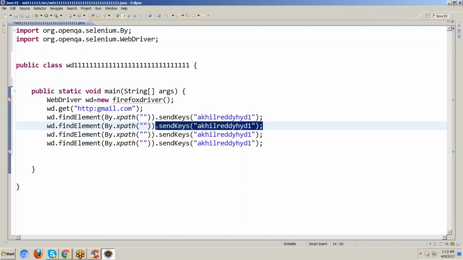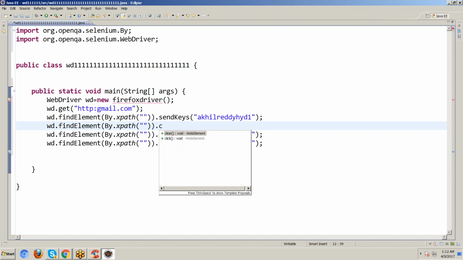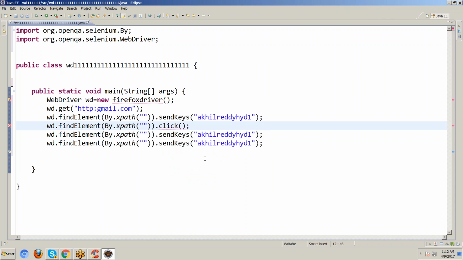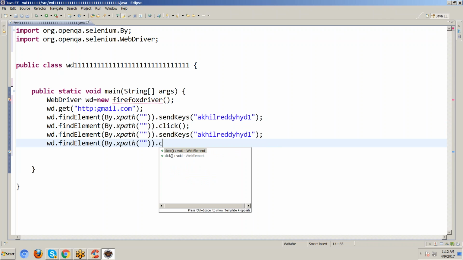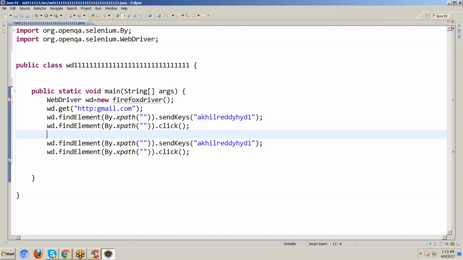So this is a click, and this is also a click. In between, after entering the username and clicking on the next button, it moves to the next page, so it takes a second or two.